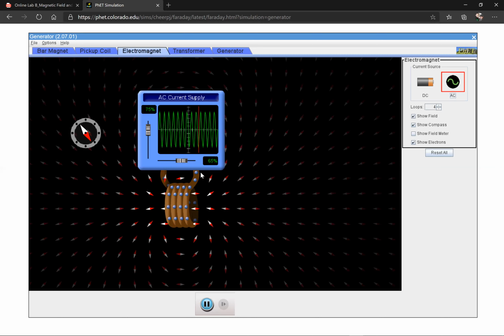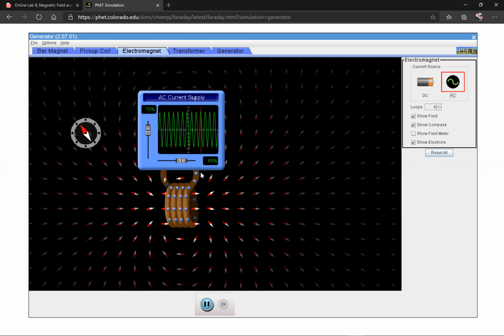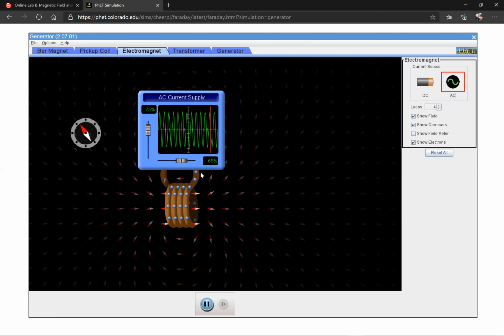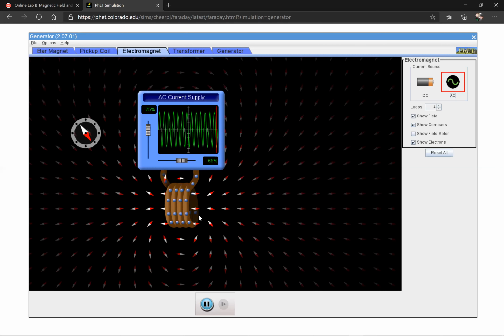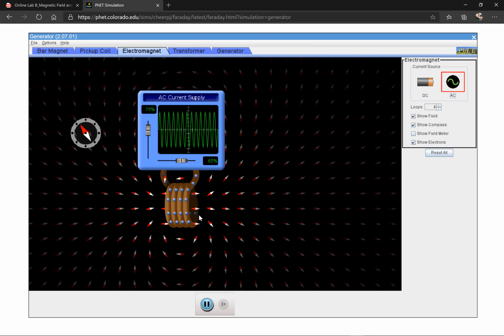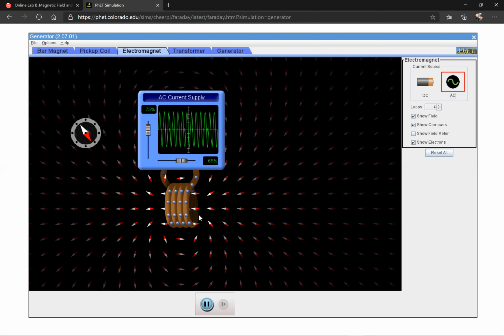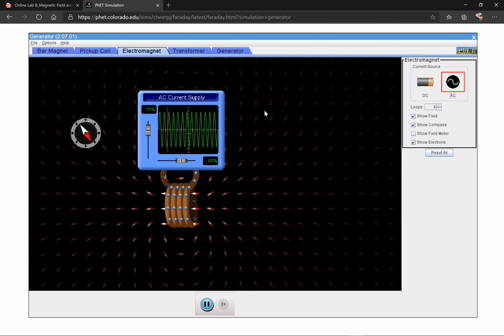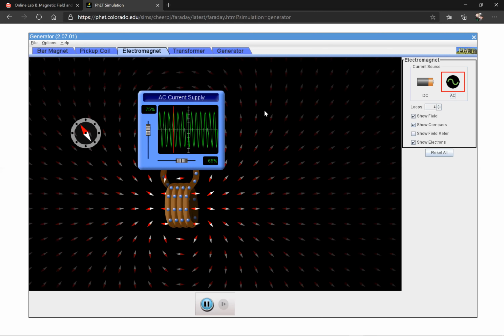Okay, something that's unique about electromagnets is that they only behave as a magnet when it's powered. This coil only behaves as a magnet when it's got current flowing through it, whether that's a static magnet or a changing magnet. So we use electromagnets as ways to have portable magnets where we can turn them off when we don't want them and turn them on when we do want them.